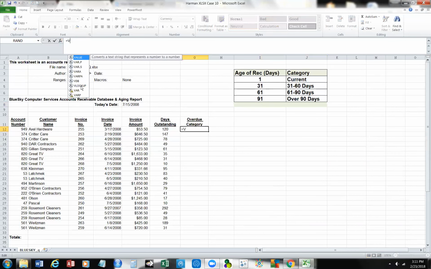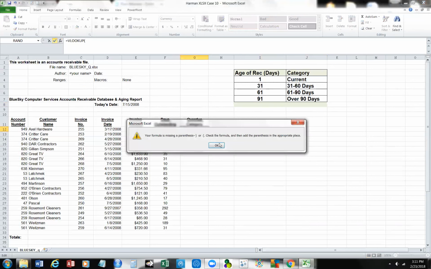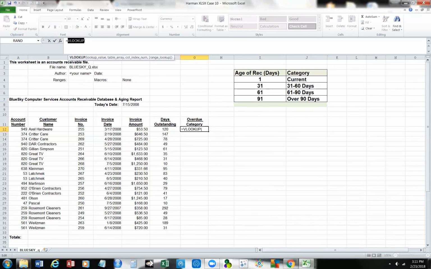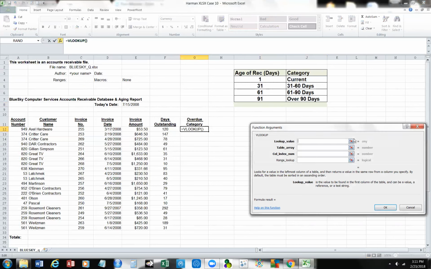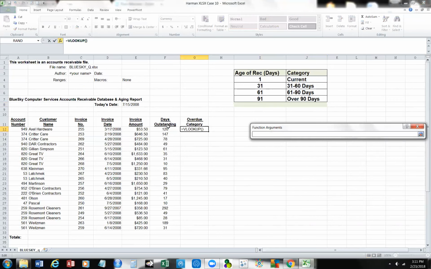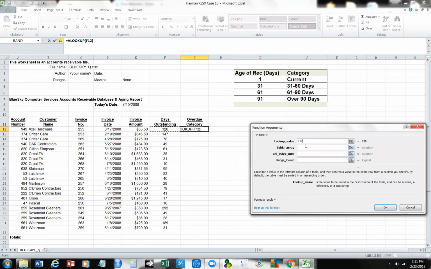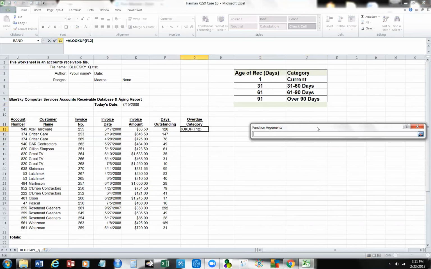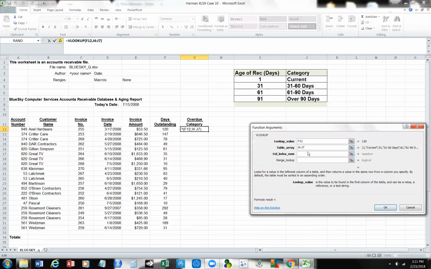The VLOOKUP. Okay, and we'll go to the dialog box, and the lookup value will be F12. The table array, all right, and the column index number is 2.